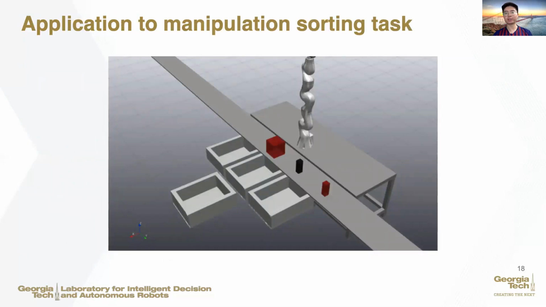Currently, we're also working on a manipulation example, which shows the generalizability of our ADMM framework. The robot arm is trying to sort the packages on a conveyor belt. For each object manipulation, we use our ADMM solver to generate the motion. At the higher level, a task planner is designed to concatenate multiple motions to achieve a certain task.